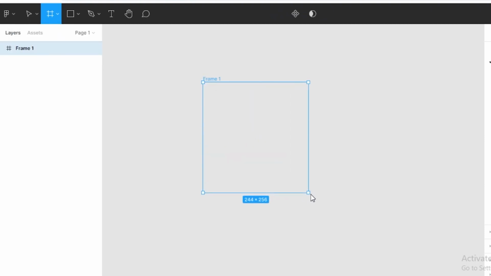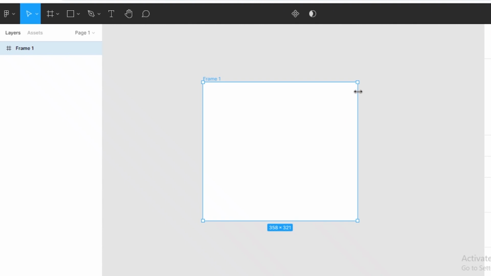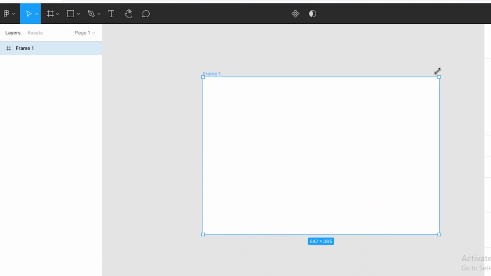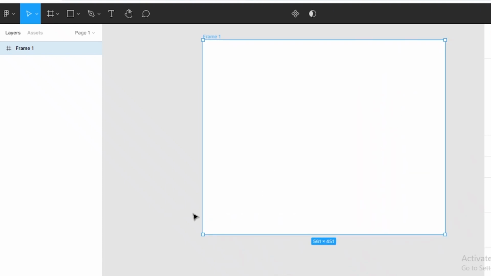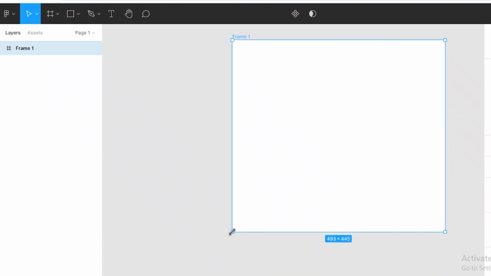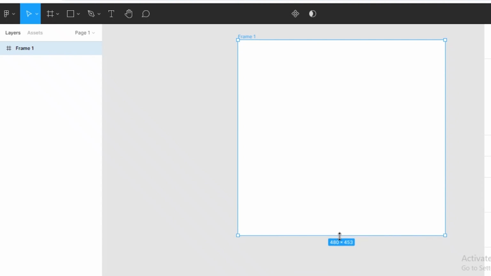So first off, you're just going to create your background. And what we're going to do is we're going to click on frame over here, and we're just going to frame like so, and you're going to make this a square. So whatever dimensions you're going for, they just need to be equal because you're looking to make a NFT that is square. So we're just going to go and square this out. So let's just say I want this to be this big. I'm just going to fit this out correctly like this. So this is going to be around 480 by 480 inches or centimeters.